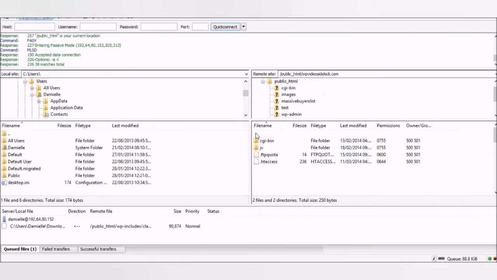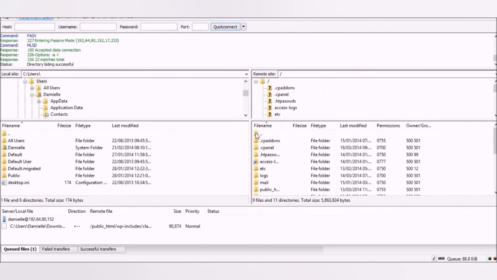And on the server side, something like this. Okay. So in my case, I would go to users, then I go to documents. Chances are you will have the WordPress package in your downloads folder. I'll just go to documents.